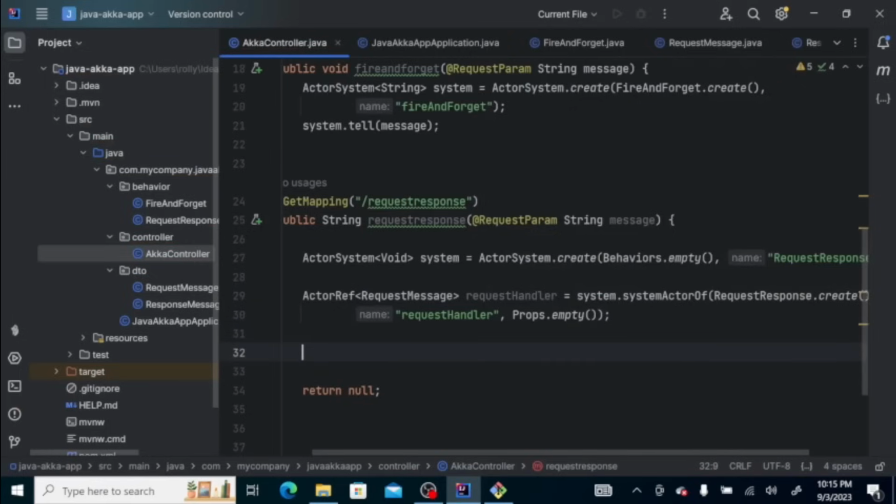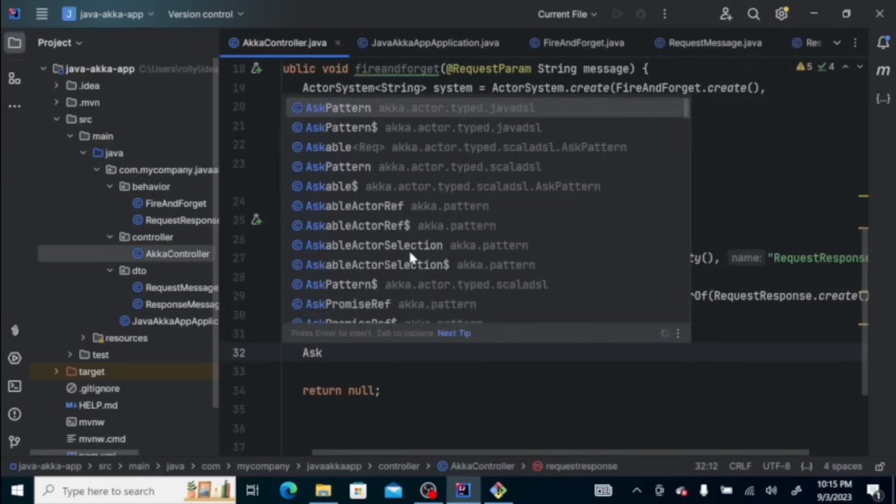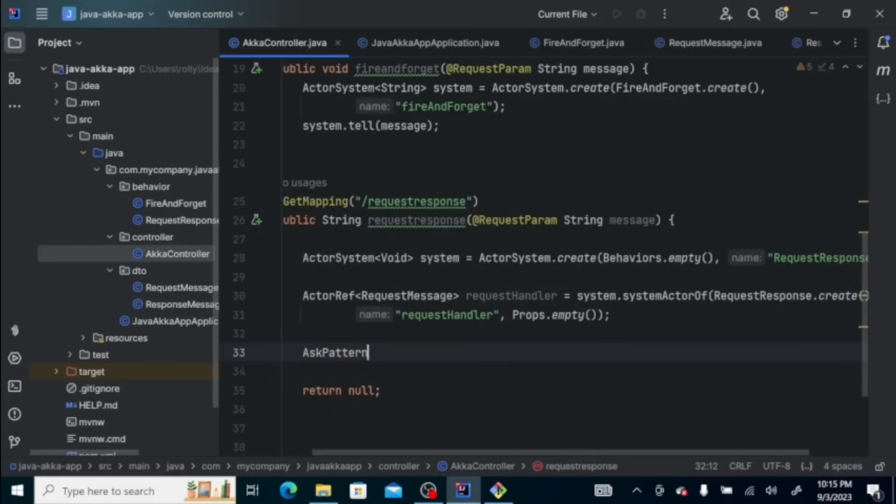Okay, then to call the ask, we use the ask pattern from the type Java DSL.